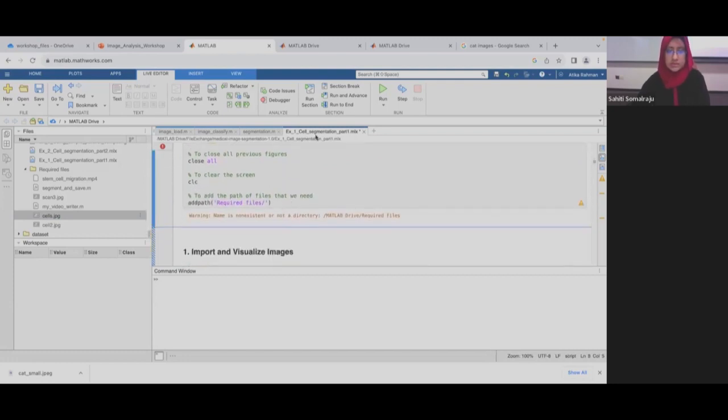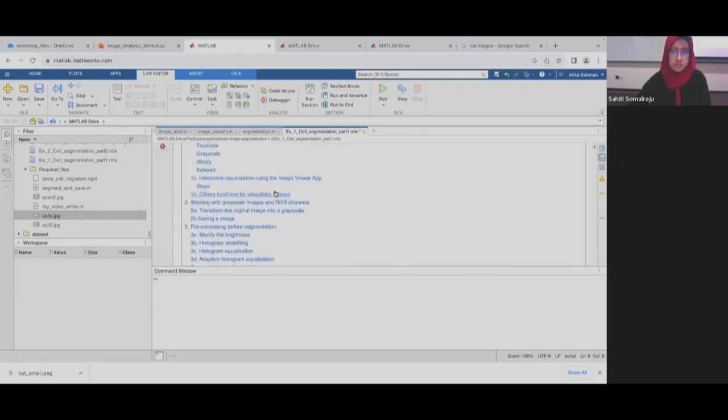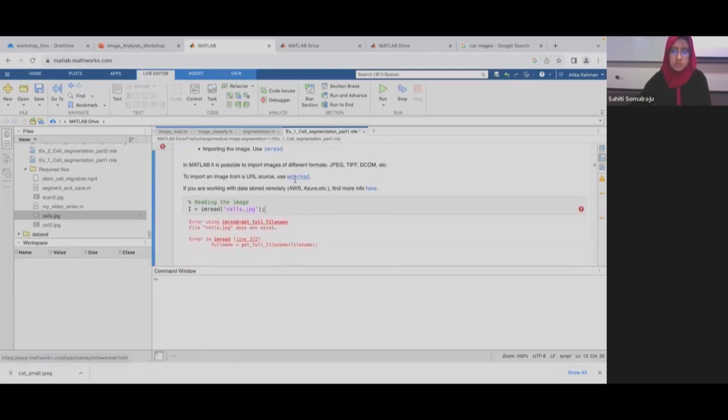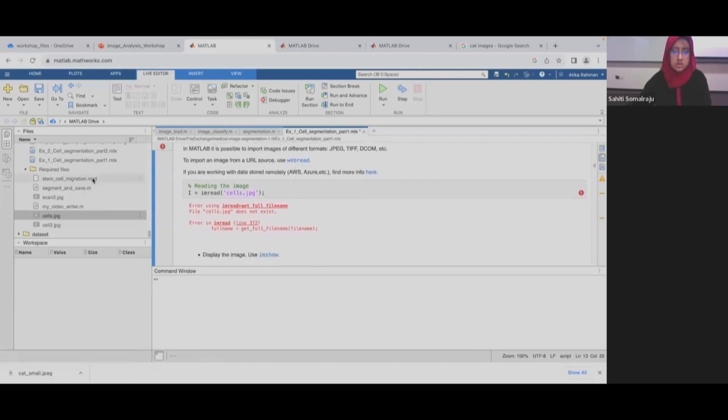Oh, we need to run this cell first so that the path is going like required files. Cells.jpg does not exist.